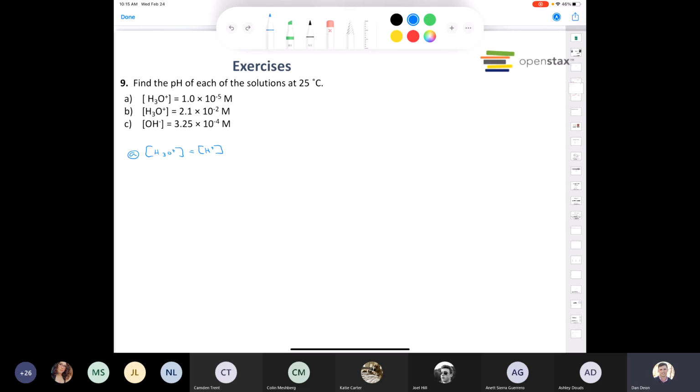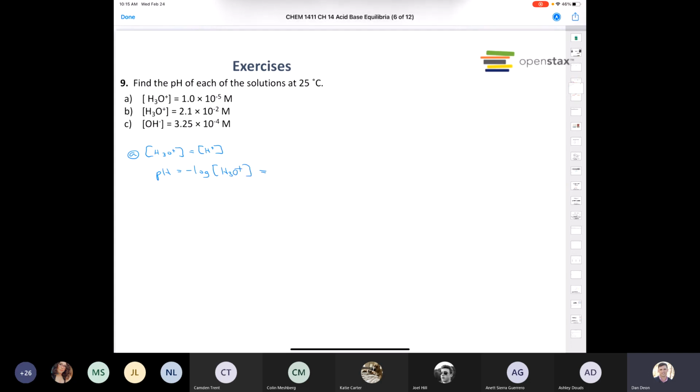Anyhow, so if we want to find the pH, our pH is going to be equal to the negative log of the concentration of our H3O+, like that. So that means the pH is equal to minus the log of 1.0 times 10 to the negative 5. pH is equal... I'm going to throw that out there to my students while I punch it in my calculator. And I know that most of you don't have to do that. You probably do it in your head. Does anybody have an answer? A whole complete answer? pH is equal to what?